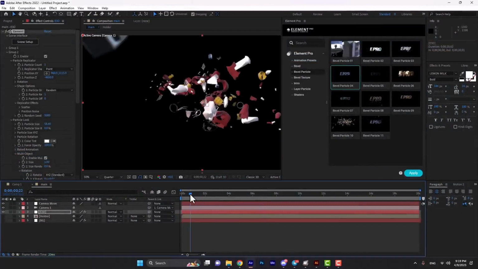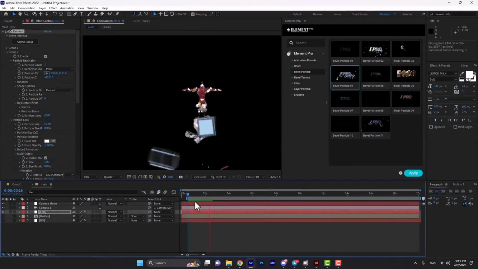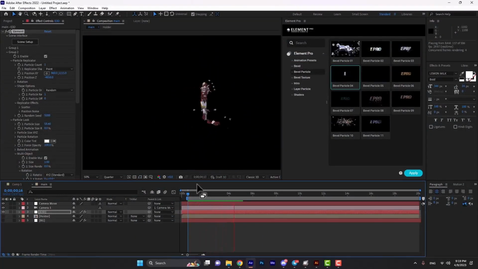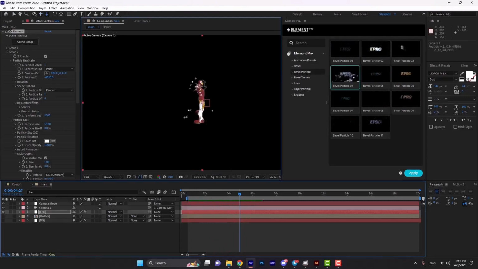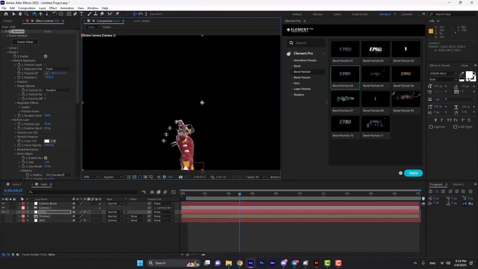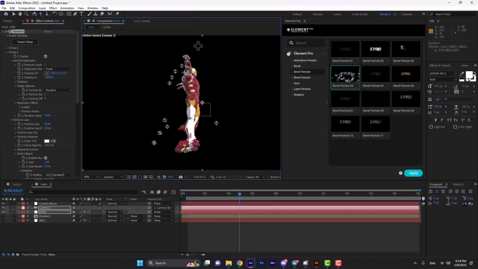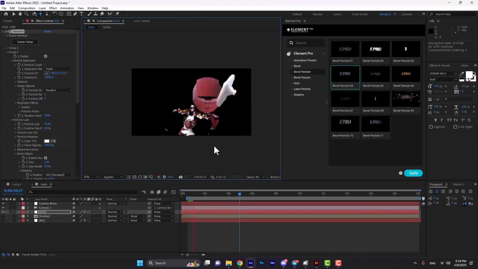Let's see a faster render. Yeah, it is the result. By hitting C button on your keyboard, you can zoom in or change the direction of camera or move the object. Yeah, here is the result, as you see.